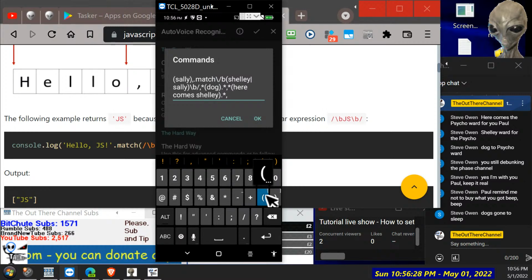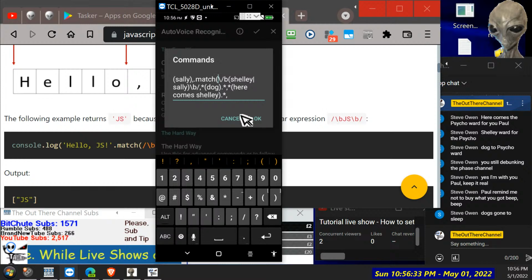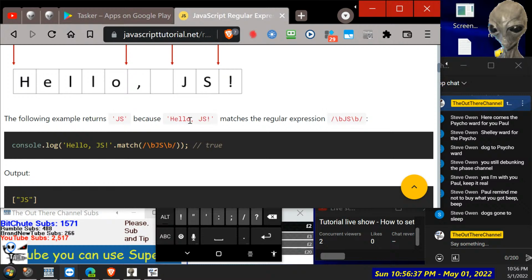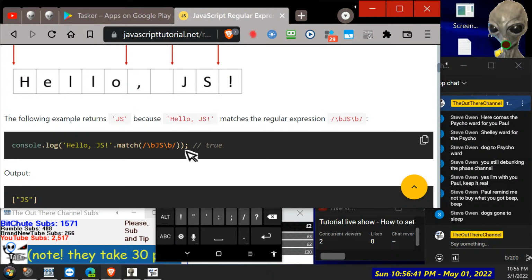Brackets. Where do the brackets go? Right around the end.